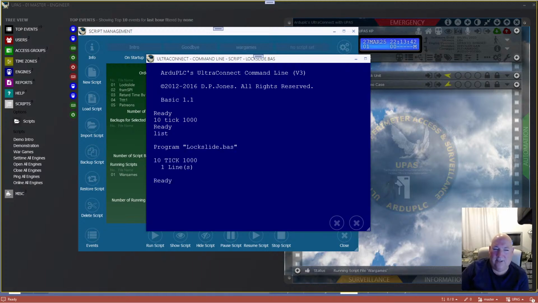Ticks. That is the amount of time it takes to execute one instruction. So tick, and then you go 20. You can do stuff like say, hi lock slide, and you could go 30. Delay, whoops, delay 2000. That's 2. Oh no, delay 2. I forgot how to use it.